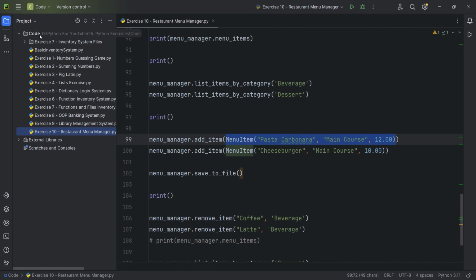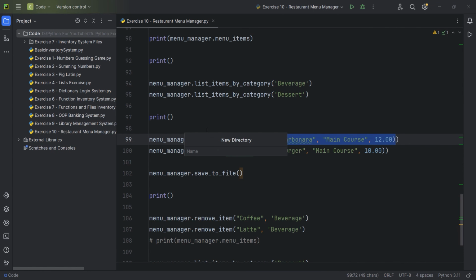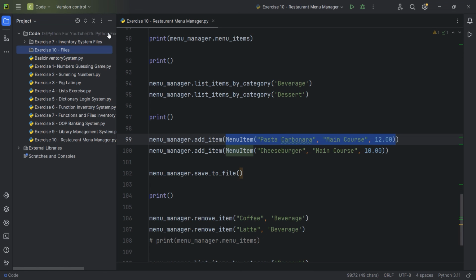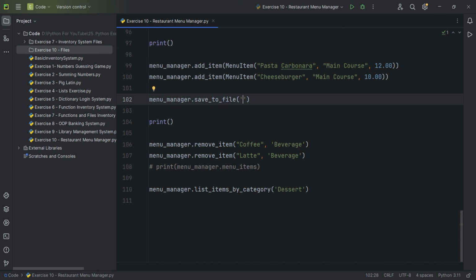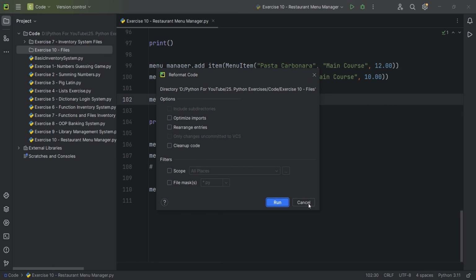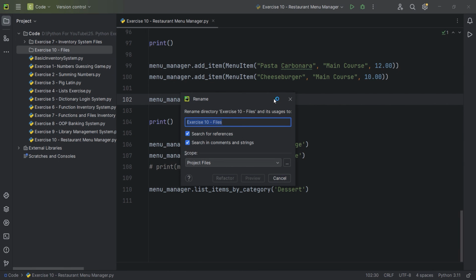So right here, I'm going to right click and create a new directory, and I'm going to call this exercise 10 files. Just call it files, should be enough. Capital F, boom. So now we have this directory. Now I'm going to say right here that I want to save this in... wait, let me refactor and rename, because I just want to copy it.